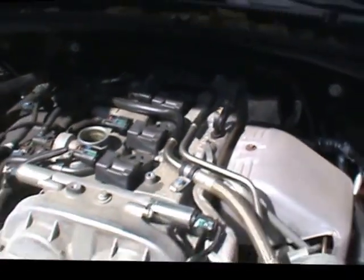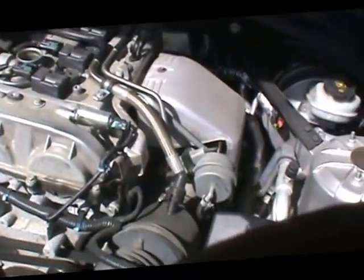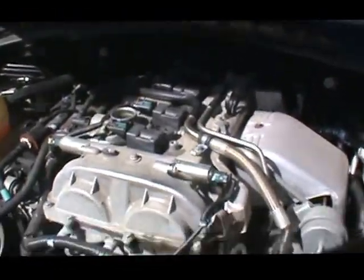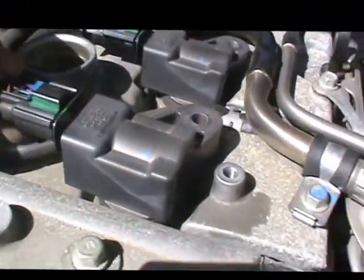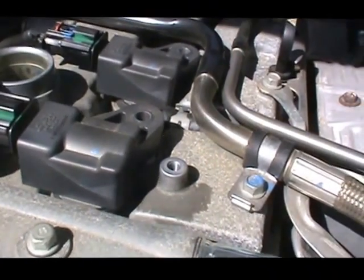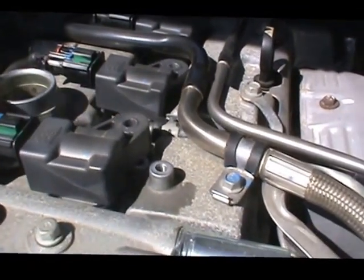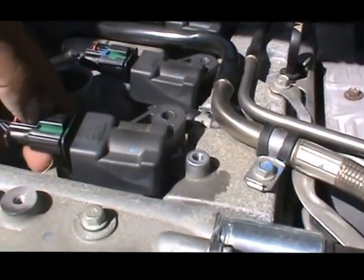Of course you're gonna have to disconnect those, so I'm gonna go ahead and sit the camera down while I go to work on those and get those coils disconnected correctly. And hopefully I can sit this somewhere where I can show you how that's done. And of course you have to be careful not to break the little latches on these, because you can break them. Should be able to just push it back. Yeah, push it back and it unlocks it, and you should be able to pull it.